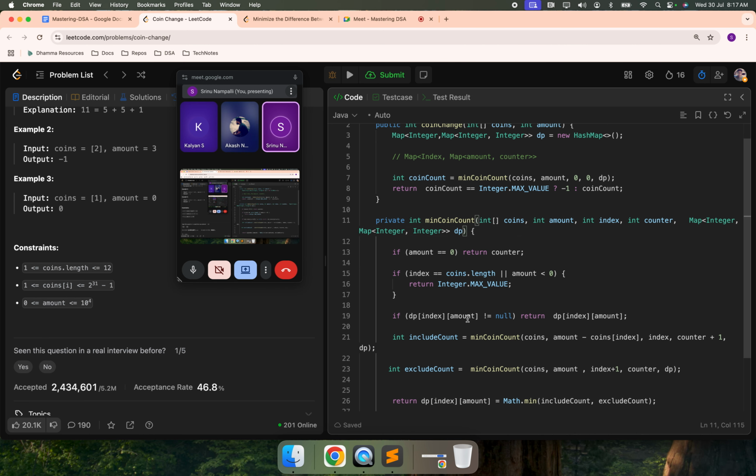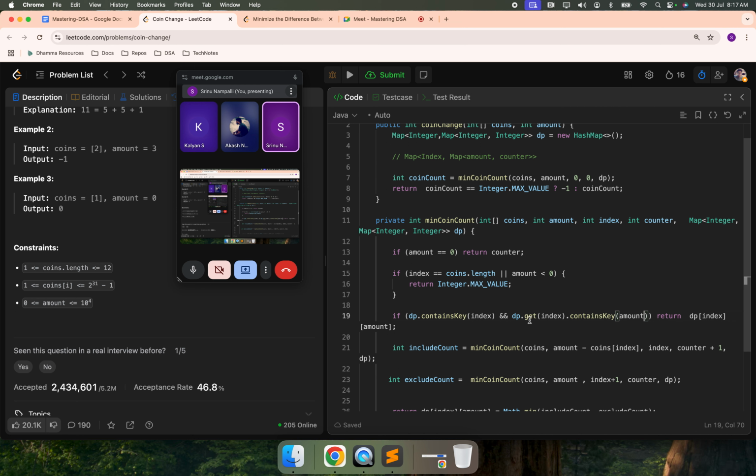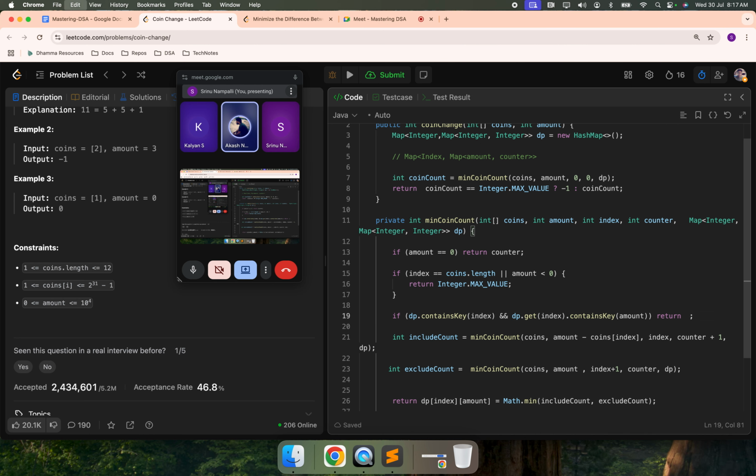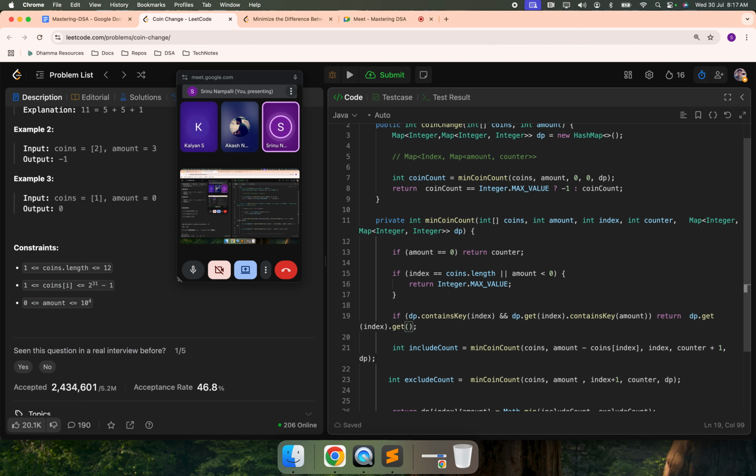Same thing. What we do, first we will check dp contains key of index and dp get of index dot contains key of count amount. Then simply we will just do dp dot get of index dot get of amount. Okay, so this is simple thing.